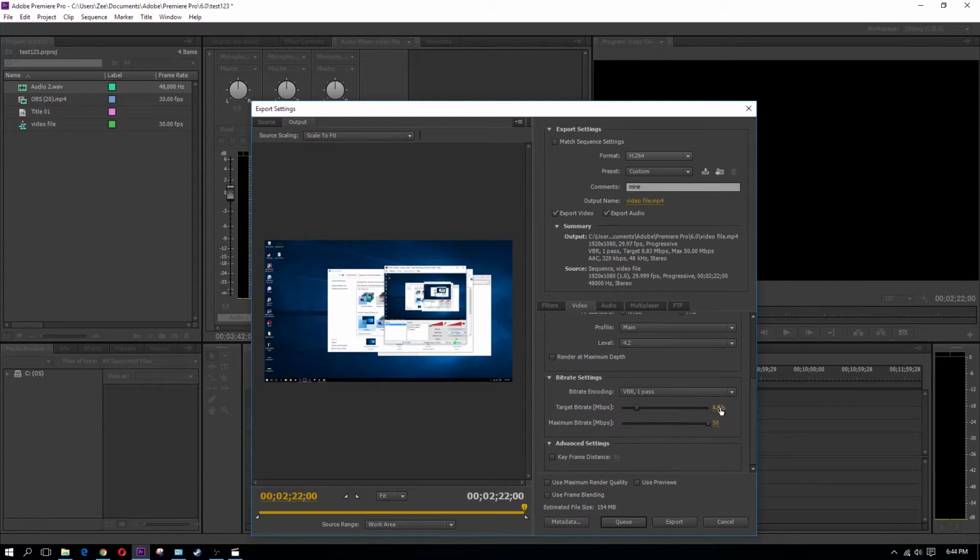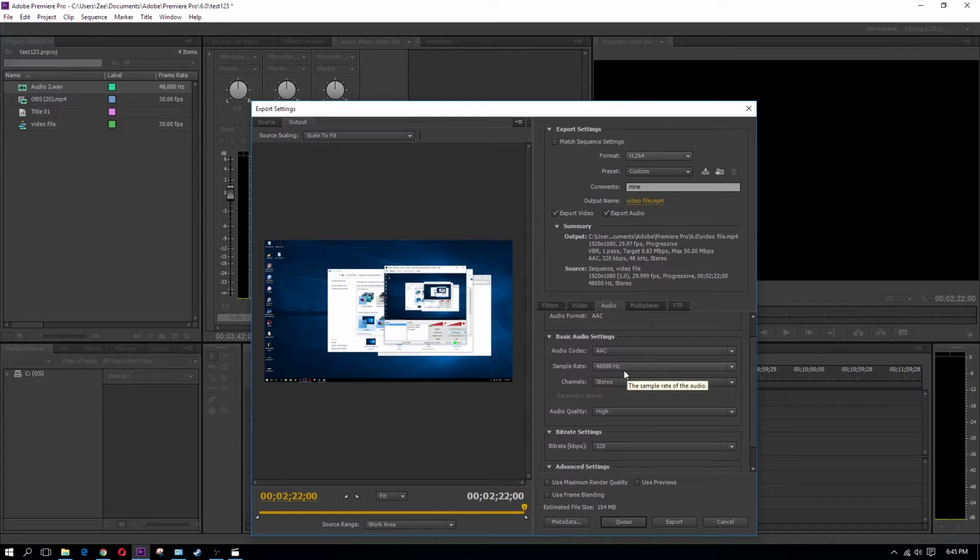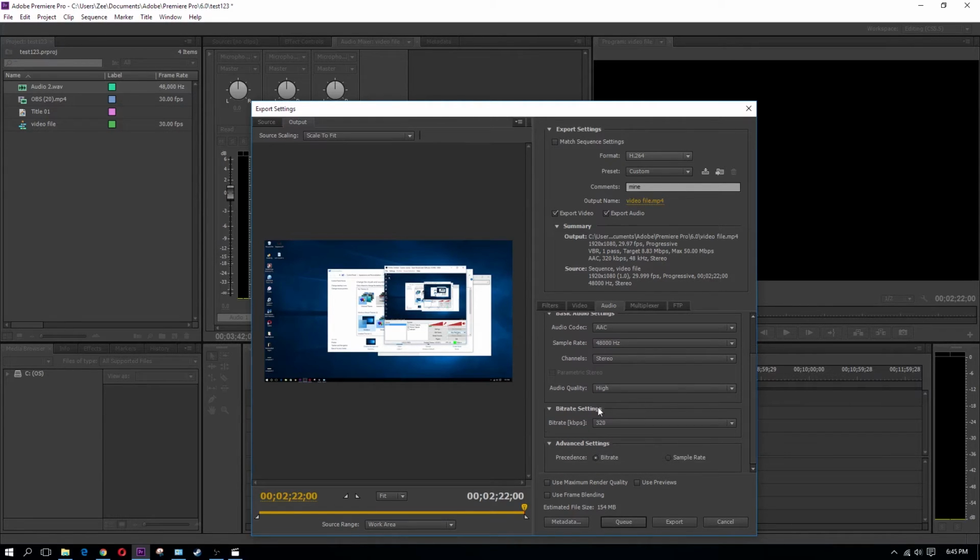Here's something that's going to make a huge difference to your file. Since YouTube is limited to, I think, 8 megabits per second, I believe so, unless they've raised it, you want to leave this at that, at I guess 8 to 9. Again, if you don't want your files to be huge, you would keep it on the low side. And then the maximum bitrate, I usually keep at 50. I just saw somebody else's settings, so that's why I keep it like that. Now filters, I don't touch the filters. Audio, AAC, 48,000 hertz, stereo, high, 320 bitrate. Multiplexer, make sure that's on MP4 standard. And those are pretty much my settings.